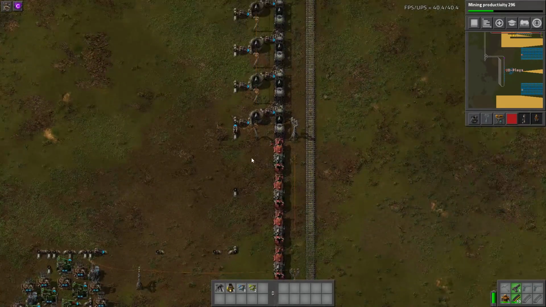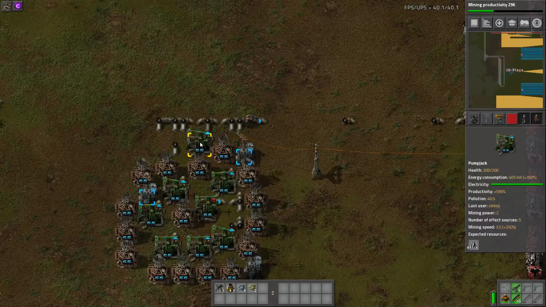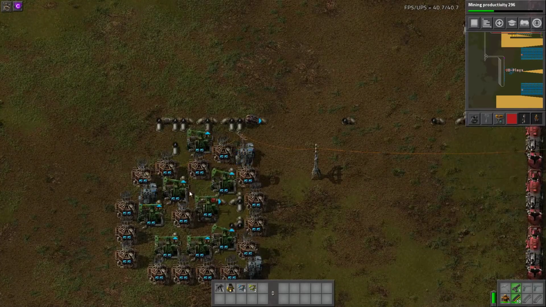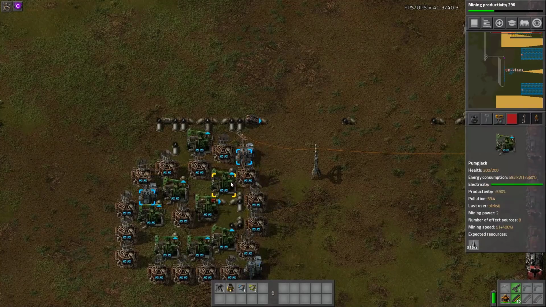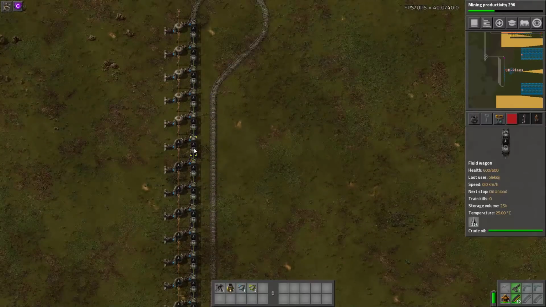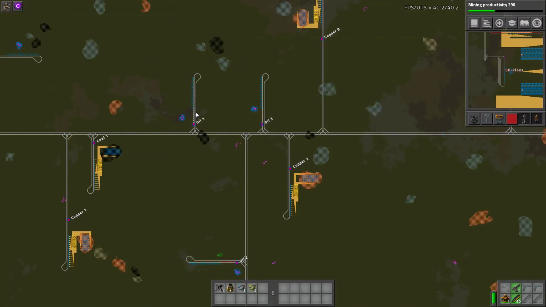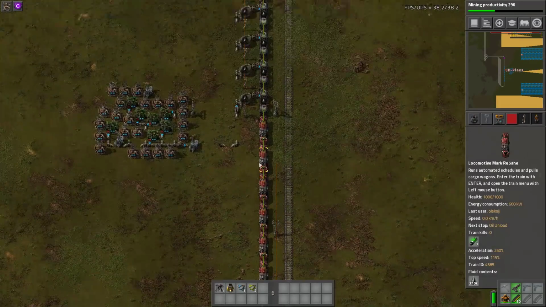He's only got a few pump jacks here. He could add some more speed beakers. This one's a little bit lonely at only 250% speed. You know, he could have a few more here. Tanked onto a giant train. Yeah, that's a tiny bit of oil. That's another tiny bit of oil.